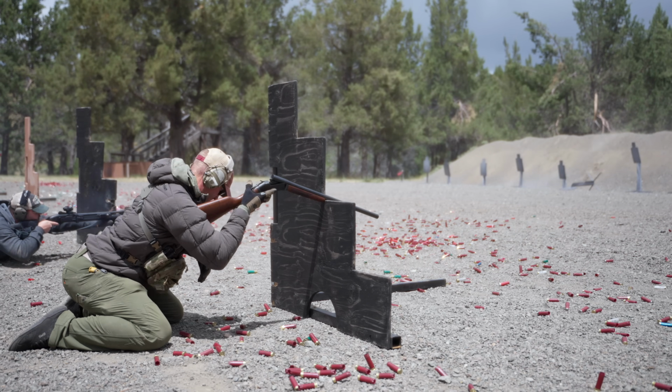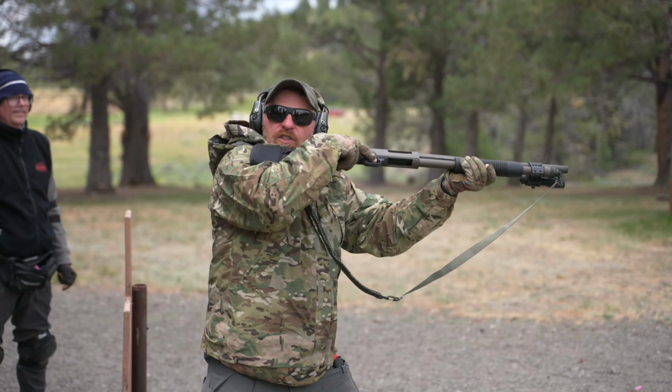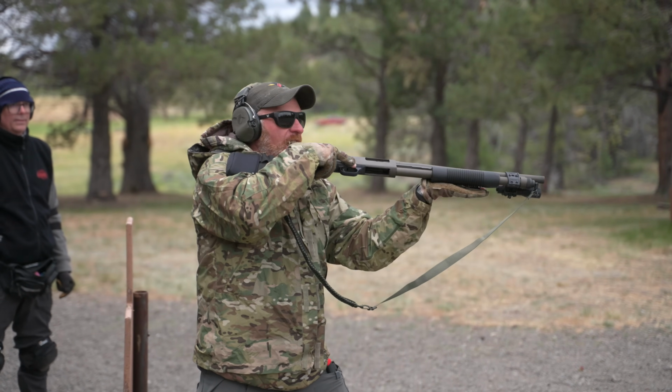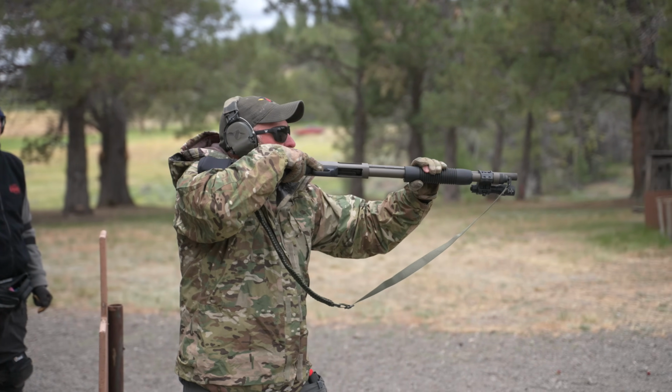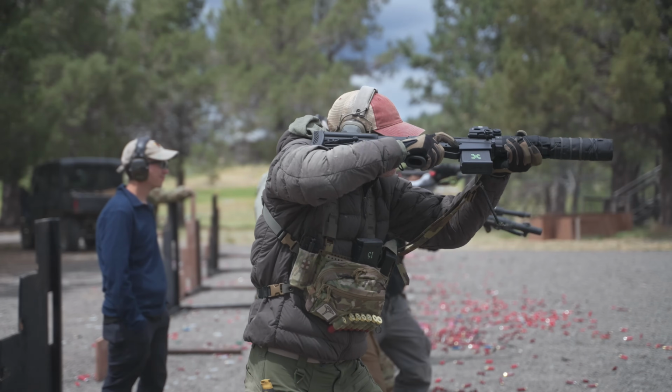There was also a short block on basically shooting the shotgun with the stock out of your shoulder, like short stocking it. And after that little block of instruction, you got to rep through it and get some reps.